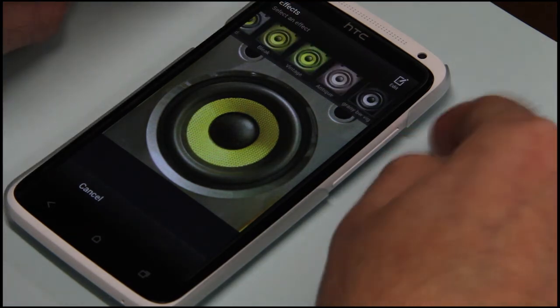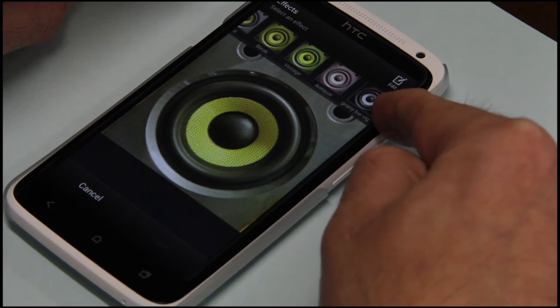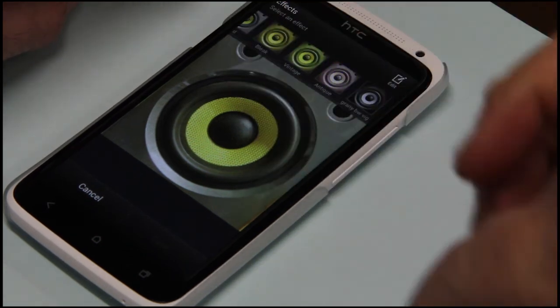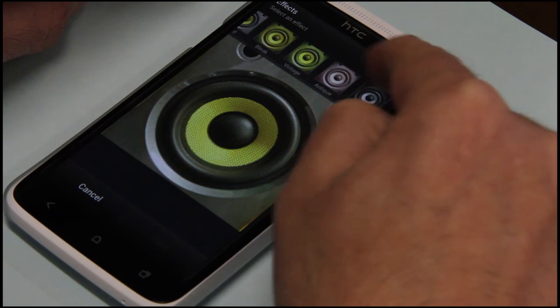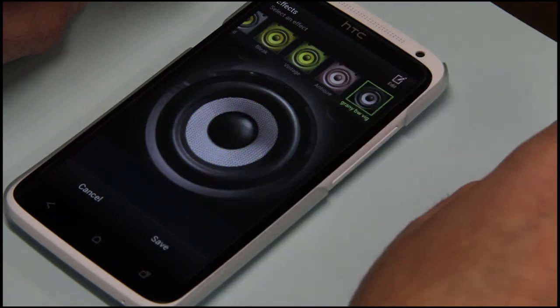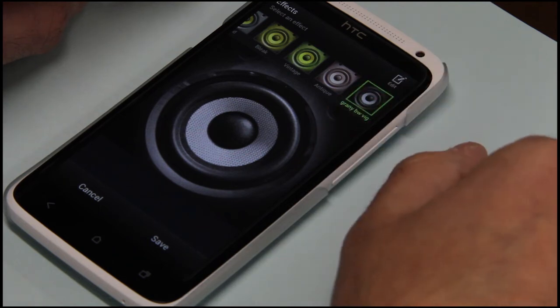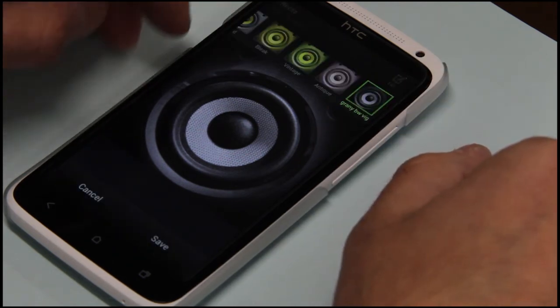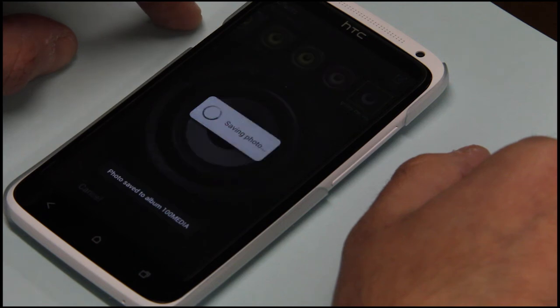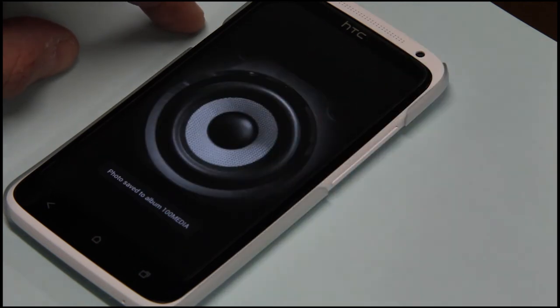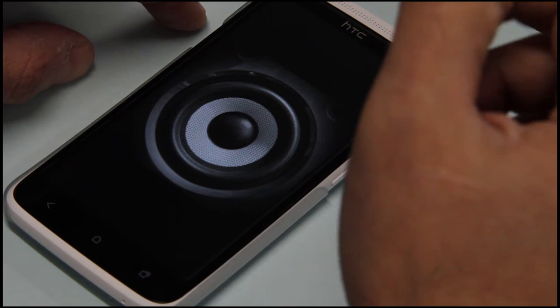I will press this button, which is the preset I made earlier before the video. So this is the result I wanted for the photograph. So you can save the photograph. It's saved in the folder, so we are all set.